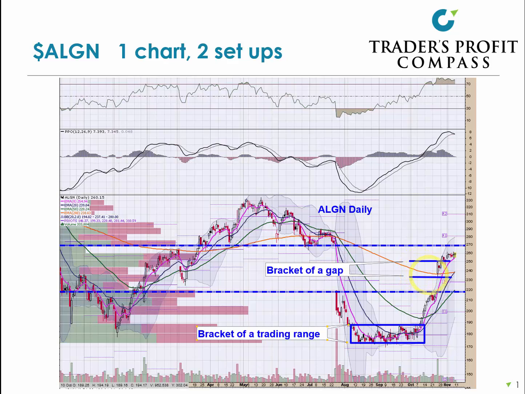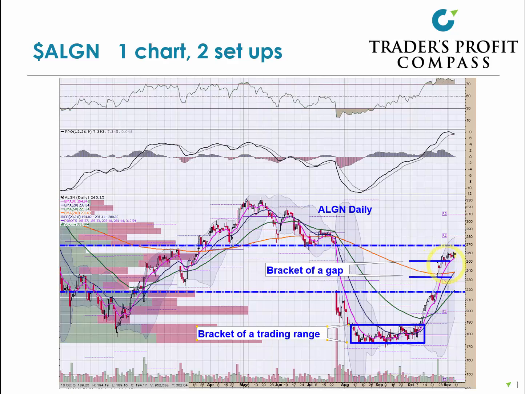So once the day trading range has been established, so it gaps up, the high of the day was 250 and the low of the day was 235. You set alarms in your system at both levels for a break above 250 or a break below 235. And so you can see the next day was a narrow range day. Inside of the range, there's no trade. The next day, it went up to 250 where it was stopped. Again, no trade. And then the next day, your high side alarm would have been triggered where you would have gotten long just above 250.